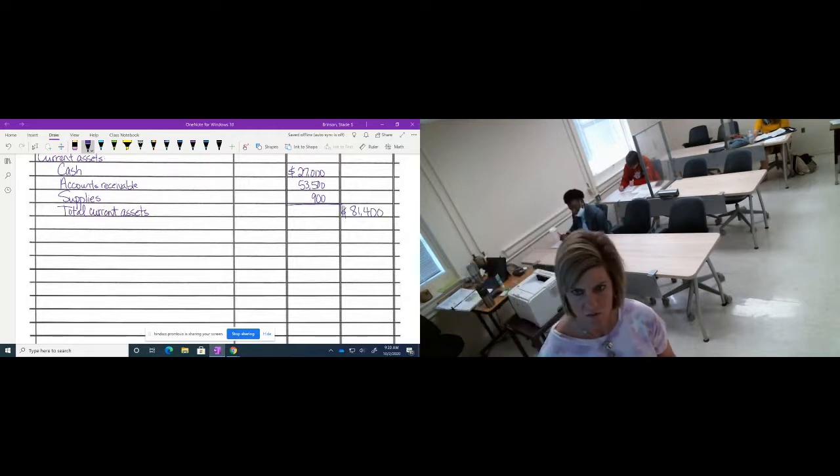Okay, so the next thing would be property, plant, and equipment. So what do we have that falls in that category? Office equipment. And right beneath it, we'll have accumulated depreciation, office equipment.